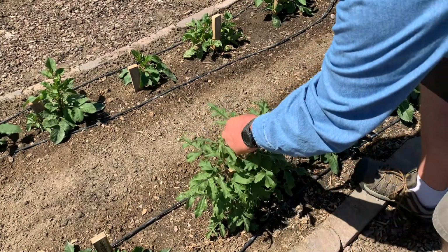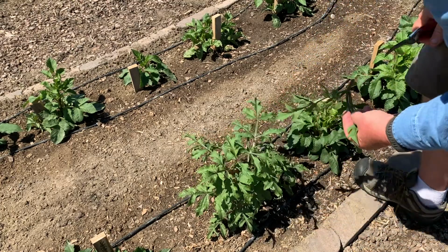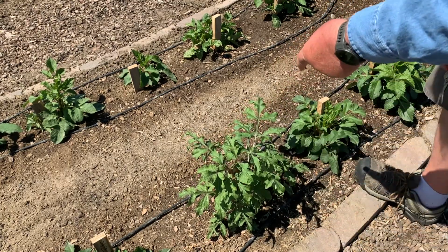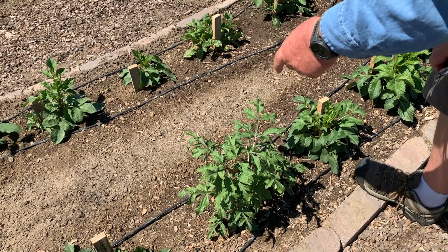Same thing on this one. You can see here, this is a splitter. I'm going to go down a little bit lower. Snip! Okay, now he will get bushier and put out many more blooms.